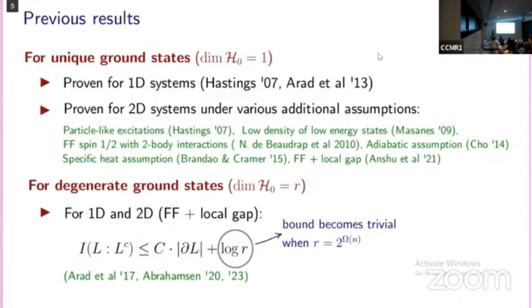And in the case where we don't have a unique ground state, but we have several ground states in the ground space, one thing that we know is that in the cases where we have an area law in 1D and 2D, we have this type of result for the mutual information for all the ground states in the ground space. So we see that we have some dependency on the degeneracy of the ground space. The larger the ground space, we don't expect that all of the states sitting there will satisfy an area law, or they will satisfy an area law, but the quality will degrade.